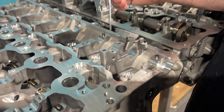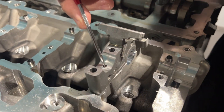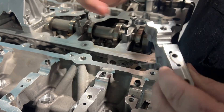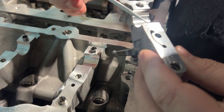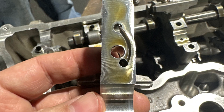Now this is a 2021 and later S58. You'll notice it still has the oil hole, but the oil has changed how it gets oiled. The oil now comes through this hole, which is straight — you can see it's straight. And instead they just made this cavity to supply the oil hole.